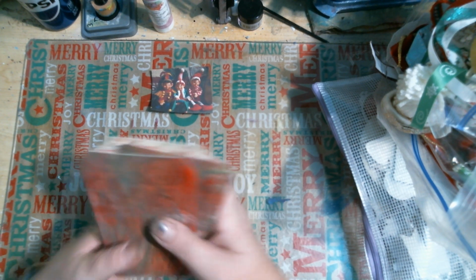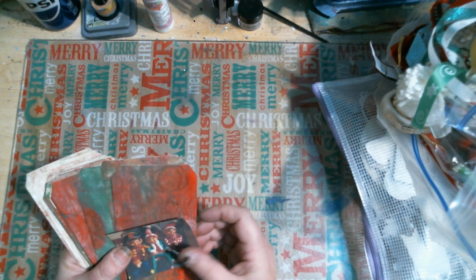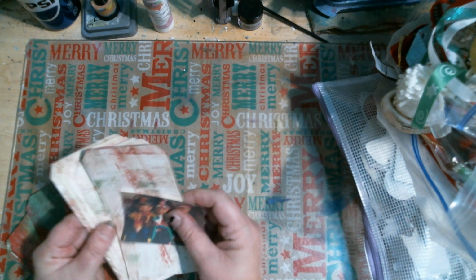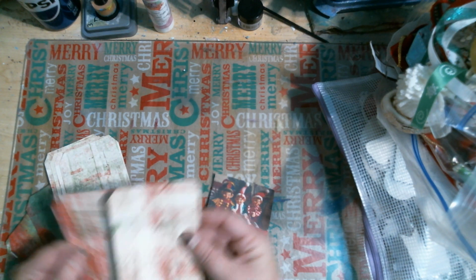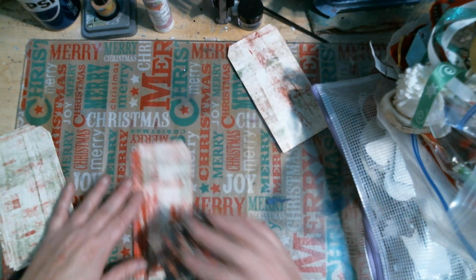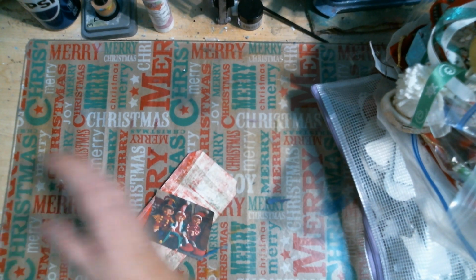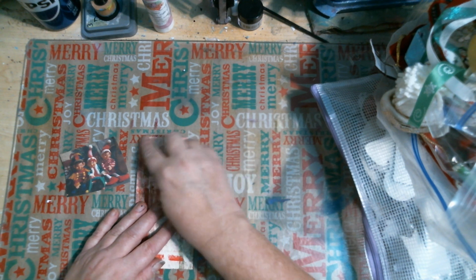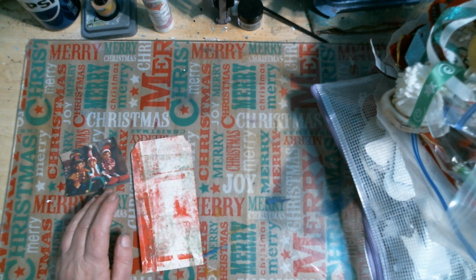So we're going to use my tags. And we're going to see, it's a dark kind of picture. So I think we're going to do a light tag today. There's 2 here. Yep, there is 2. Ooh, I like that one. So, elf on the shelf. So I'm going to just do a quick little border around it. Let's see, where?